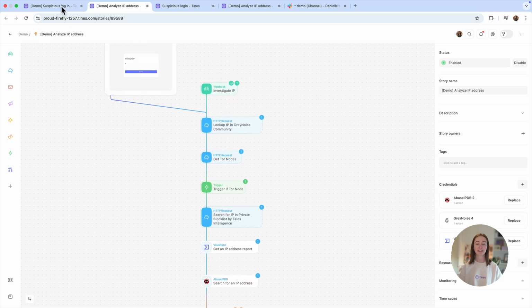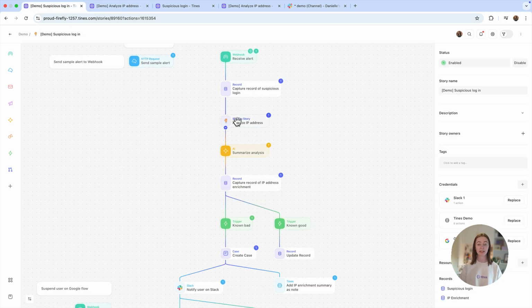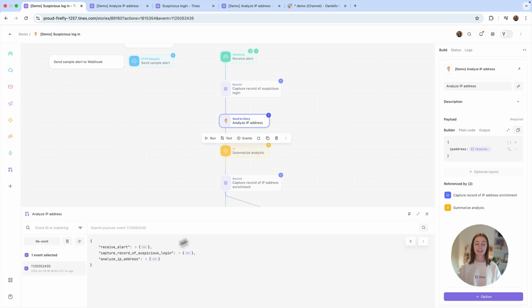If we check out the events here, we'll see the result come in of the IP analysis with all the data in there. So GreyNoise is classifying this IP as malicious, and the VirusTotal score, which is a community rating based on votes and feedback from VirusTotal users, is 8. Low on the positive side of the scale, but we should be cautious moving forward.